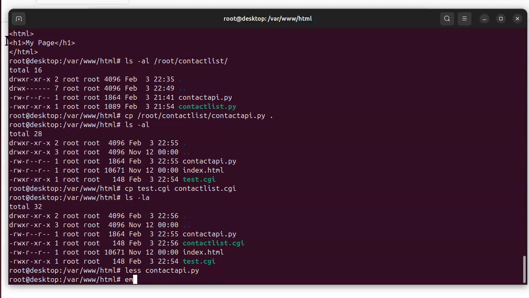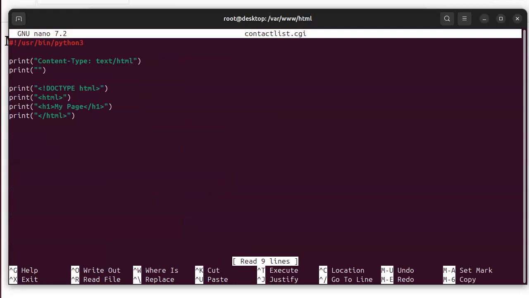If I go into this contact list CGI, I have the start of a program, and I can go ahead and add a header in here. Print my head, and inside of the head section, you can load any JavaScript or CSS you want.